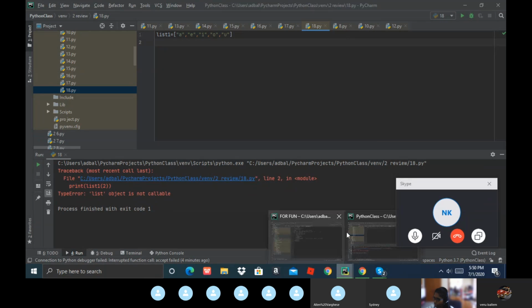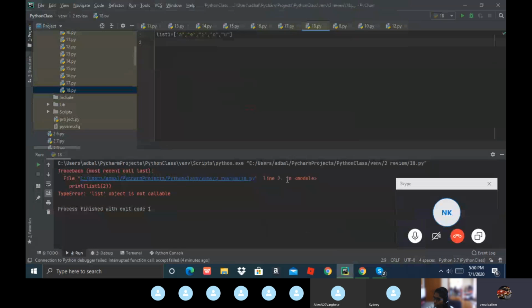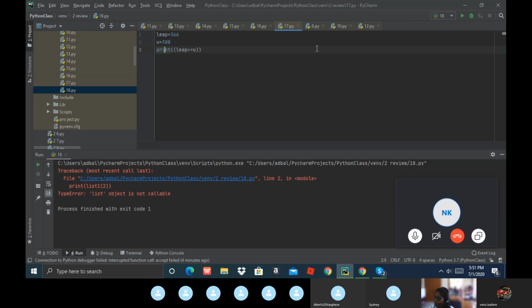Should I close PyCharm and open it back up again? Just close this one program and see. I can close it. Okay. Yeah, but it's still not working, even after closing it and opening again.